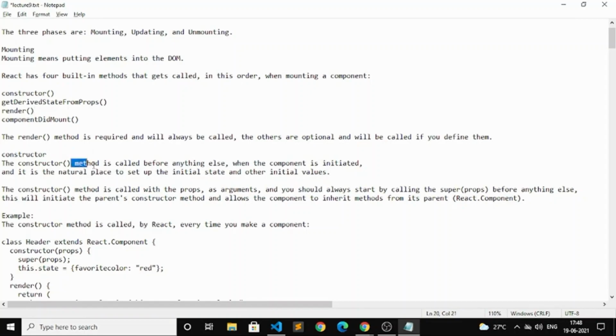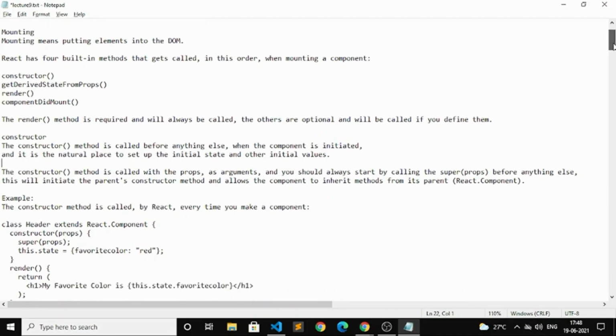Before anything else, when the component is initiated, the constructor method is called before anything else. First you have to call the constructor method, then only you can call the other methods.